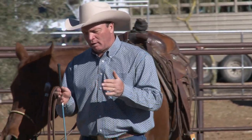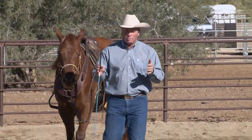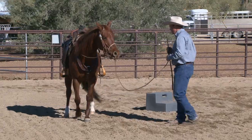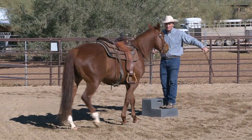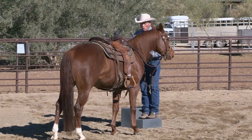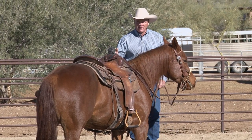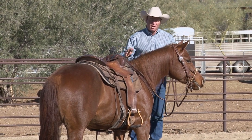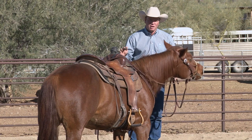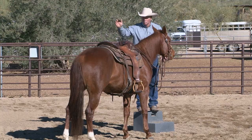I love this because it's an example of release, but it's also so important in how we finish a horse. You have to take a horse through from the basics of the exercise to the end, to where they understand what the cue is and what it means. Sometimes as trainers, we make a mistake of thinking that training is all about aha moments. Aha moments are great, they're a lot of fun, but training is repetition until the horse knows what we're asking.